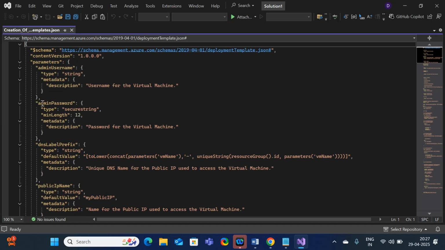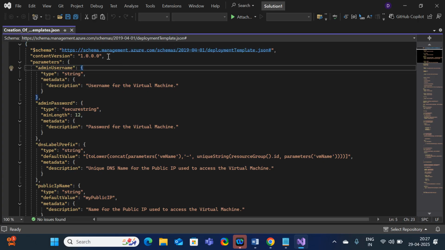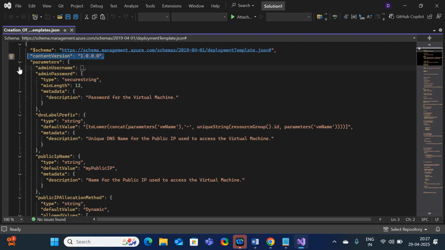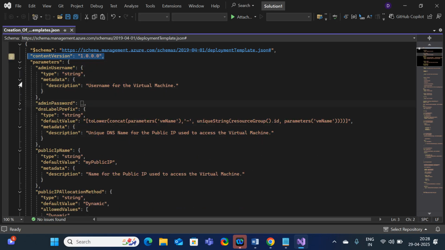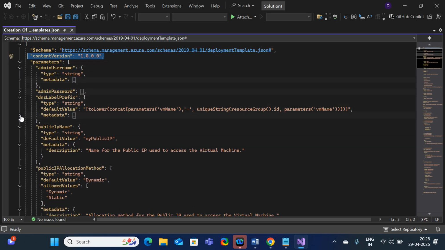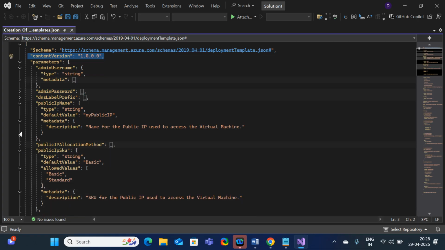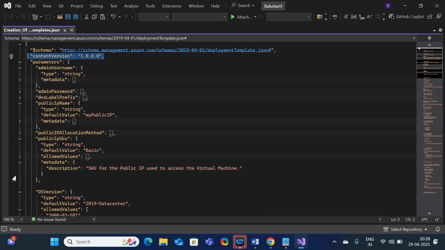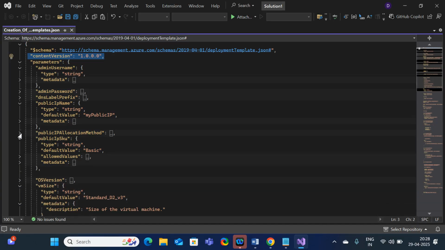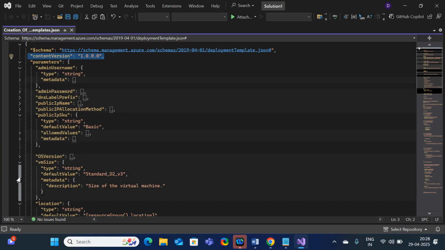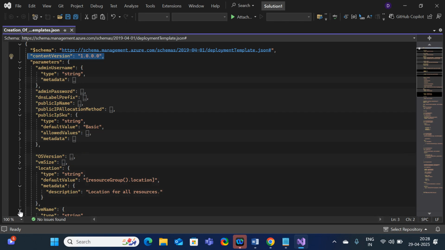Here, if you observe, these are the syntax parts I just told you about. Schema. This is the schema, right? Content version. This is the content version, right? Next, parameters. I am going to show you each and everything, don't worry. Then you will have a better understanding of what exactly is going on.